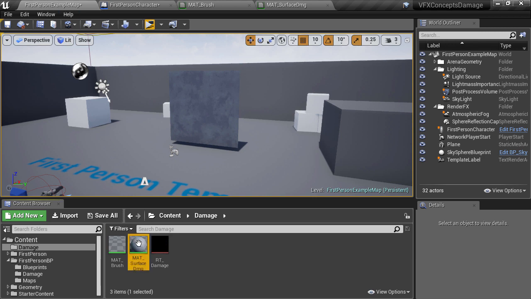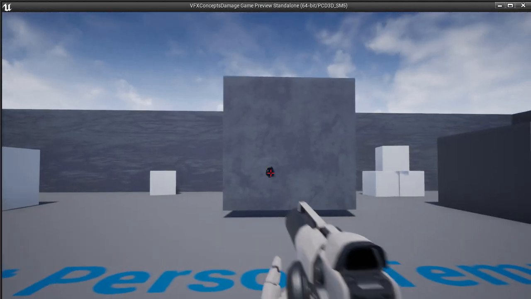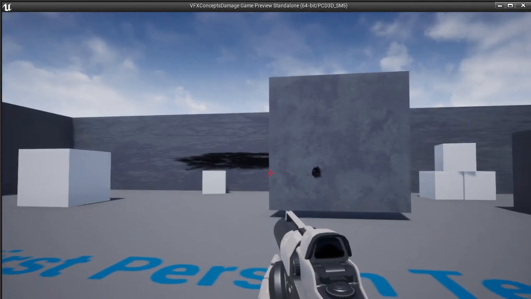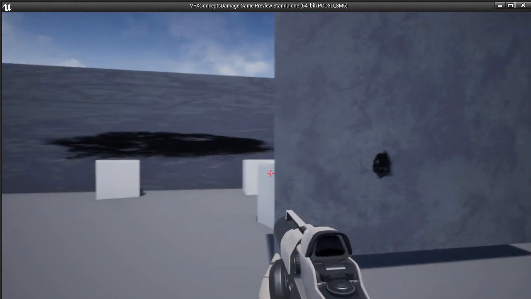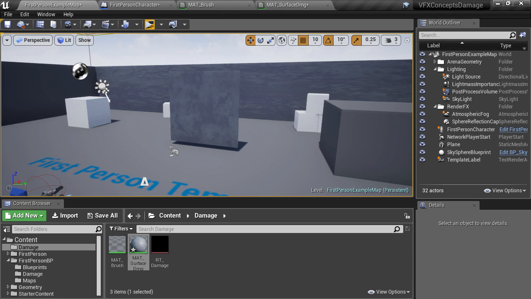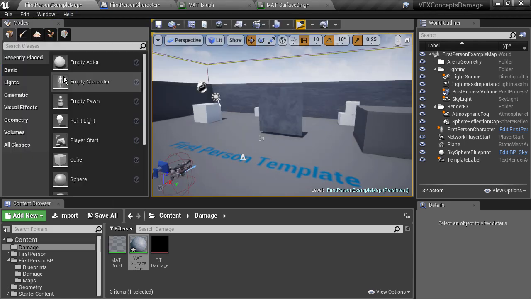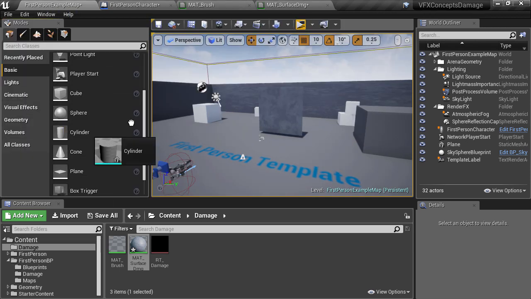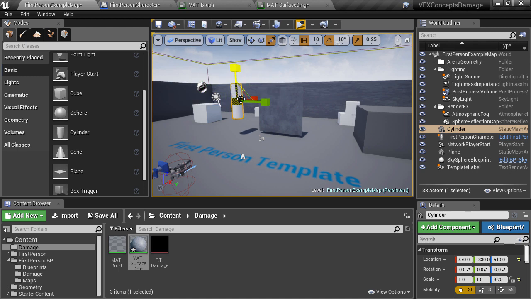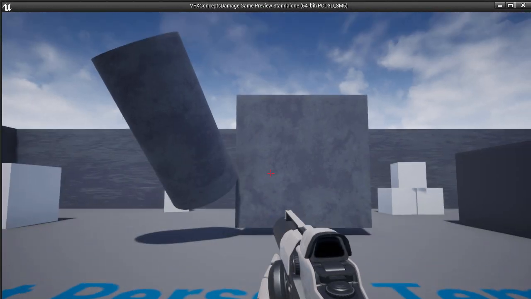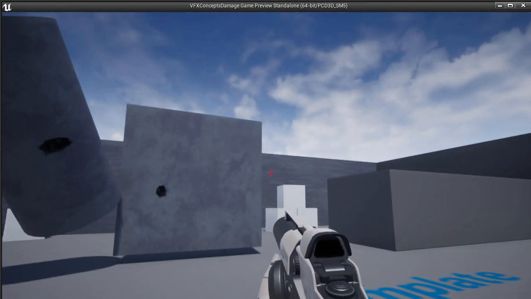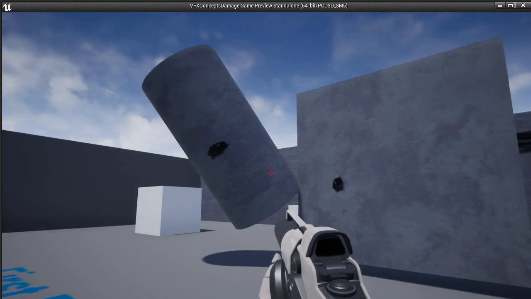But we can see that if we hit another object with the same base material, then we get a unique render target for that object, as they're no longer sharing the same textures. And just to show that this works in the general case, I can create multiple objects from the Modes panel and place them around the world and give them the same base material. Now we can play and see that it responds correctly, and they each get their own damage texture. So I'll see you in the next video.